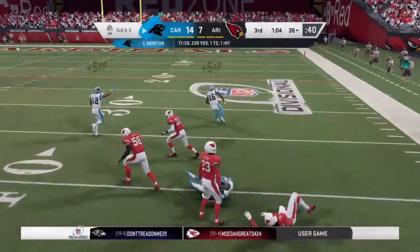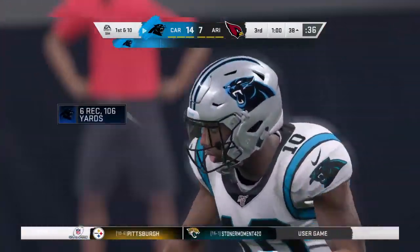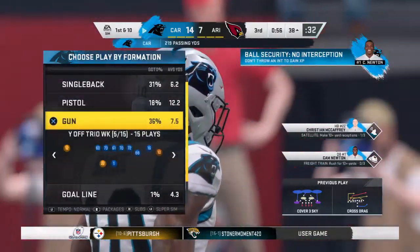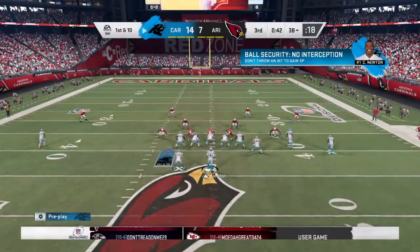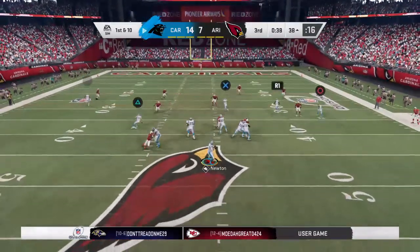Got his target, Samuel. And able to rip off a big chunk of yardage before being dropped inside the 40. The goal for any offense versus his own defense, find the holes where guys are available and put the ball on the receiver before any defender can step up and fill it. They did it well there. Perfectly executed crossing route.